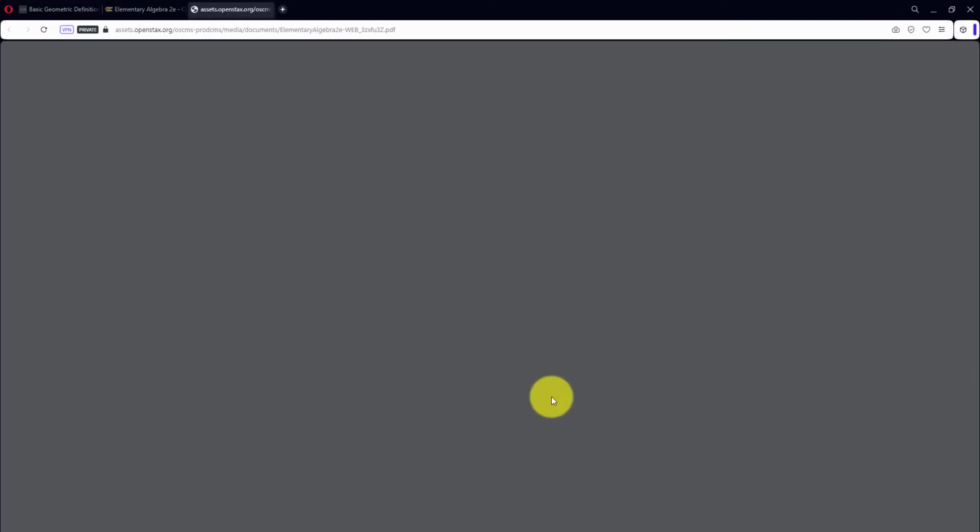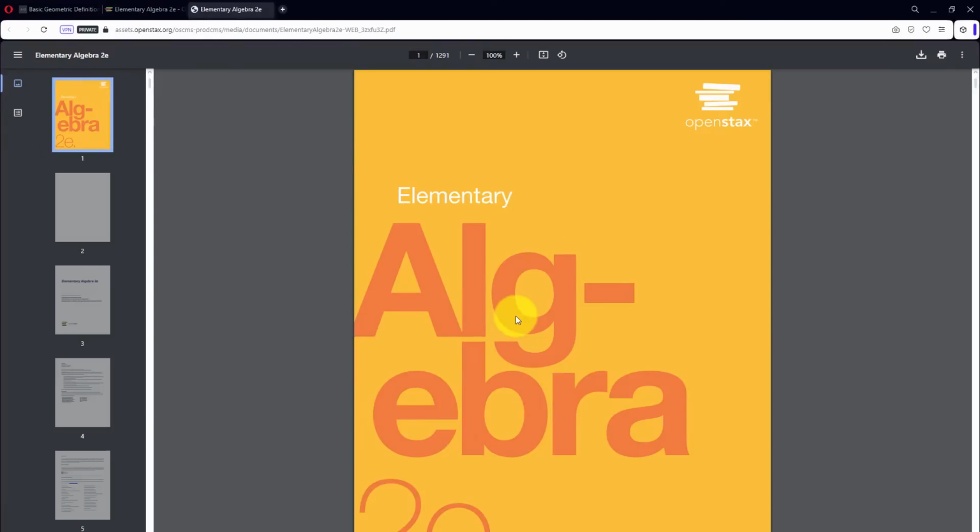And so you just want to go to your file there. This is going to give you a downloadable PDF that you can open on a tablet. You can also read it on a phone, but it's a little bit difficult. So a lot of people have trouble with that. If you just have a phone, then maybe you need a physical book. And I'll talk more about that in a moment.